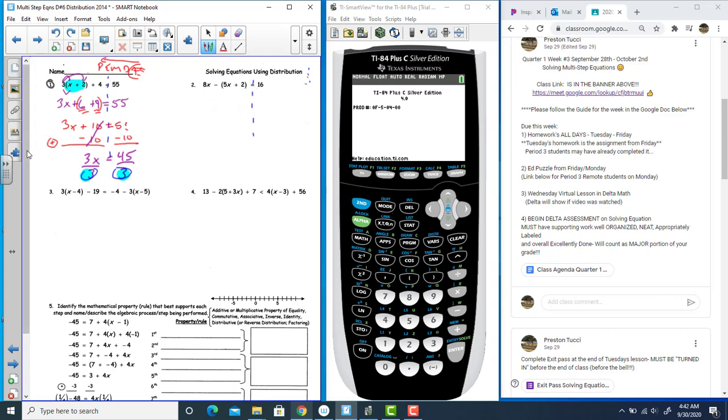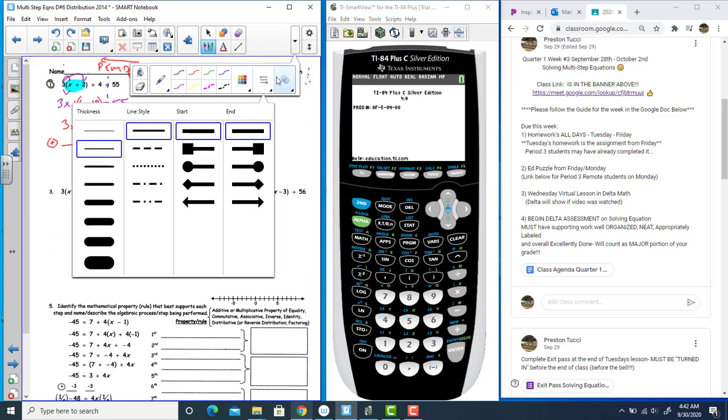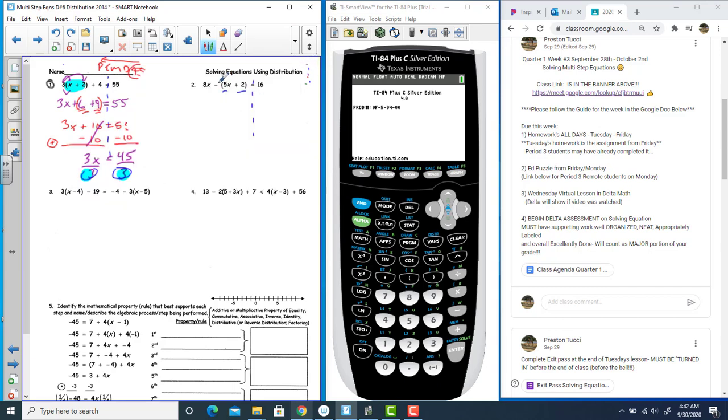What's tricky about this particular question, and the reason we have to do this, is because this is one of the ones that trips students up a lot. From 8x, we're subtracting the entire quantity, 5x plus 2. That means we're not only subtracting 5x, but we're also subtracting 2. Now that can be a little confusing, and one of the easiest ways to manage it is to put a coefficient of 1 in front of the grouped quantity. And then you'll recognize that you're subtracting one whole value of 5x plus 2.